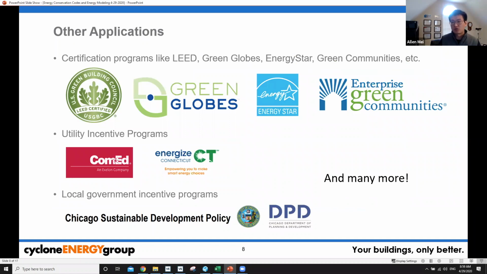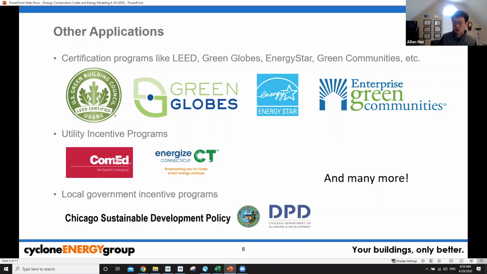Pretty much those certification programs were developed based on energy code, for the energy section, for their energy credits. They were developed referencing different versions and different criteria of the energy code.